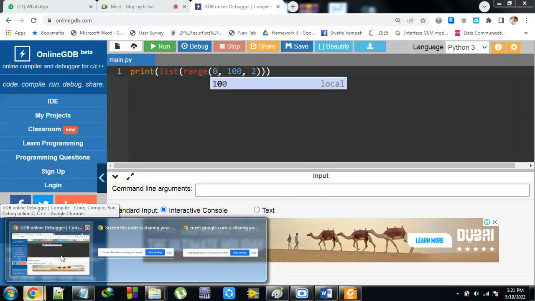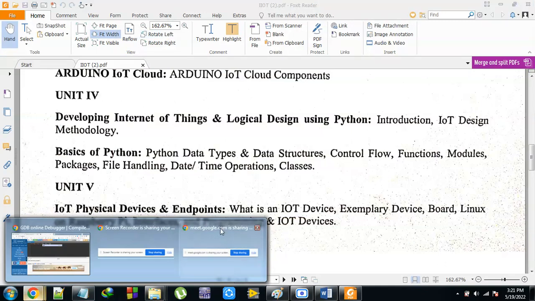Roll numbers 1 to 10, type in the chat box. Respond to roll calls from 1 to 10.